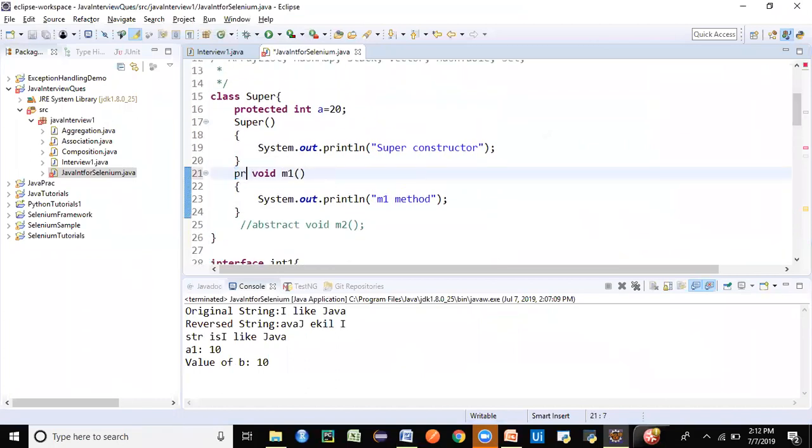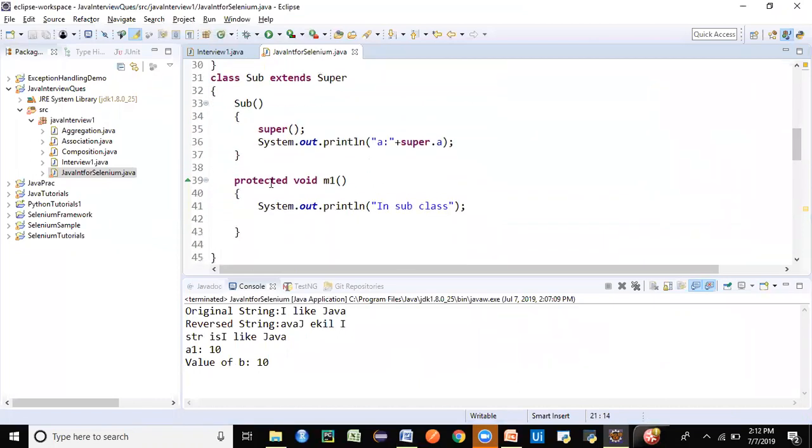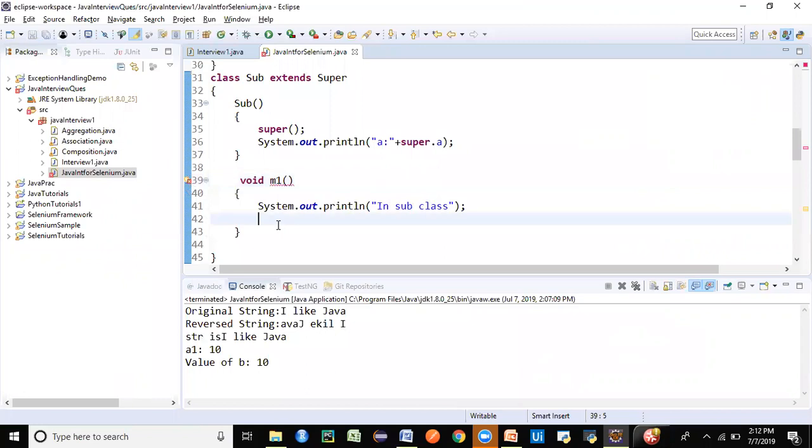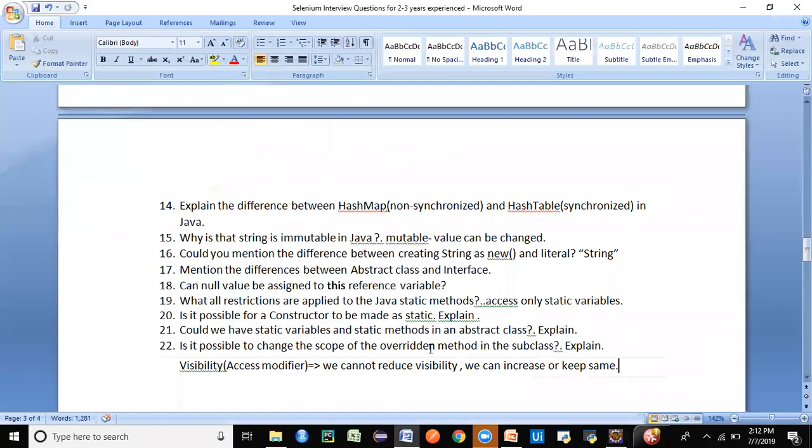If the superclass method is protected and you make it protected, it's fine. But if you make it public also, it's good because you're increasing the visibility. But if you make it private, it's going to give you error, cannot reduce visibility. Or if you keep it default, it is also going to give you error because you have reduced the visibility. So we have to keep it the same, or we have to increase the visibility. We cannot reduce the visibility of the inherited method, that is the overridden method.